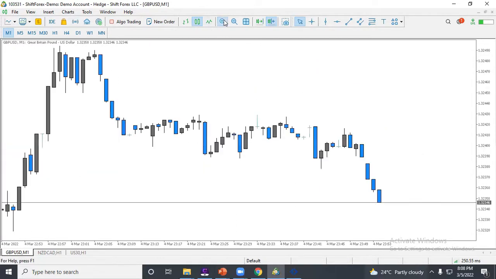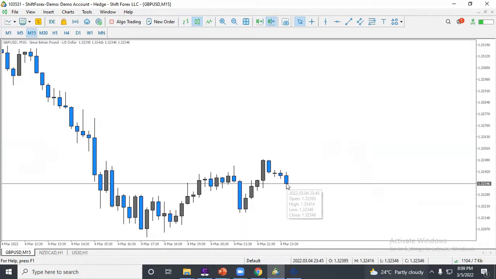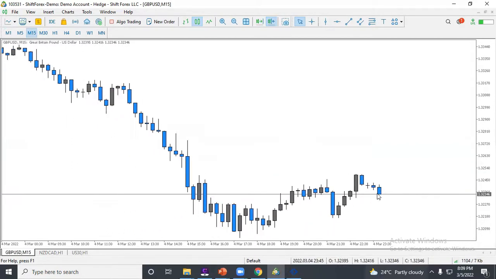So let me zoom in. This specific candle, this candlestick here represents 1 minute. Okay, this entire thing from here to here, it printed, and it took 1 minute to print. So if I'm on the 15 minutes, this candle took 15 minutes to print. So hopefully that makes sense.